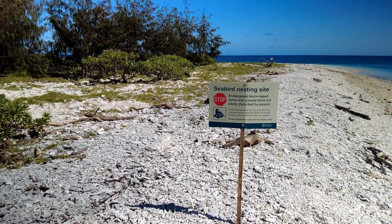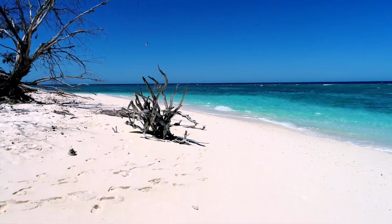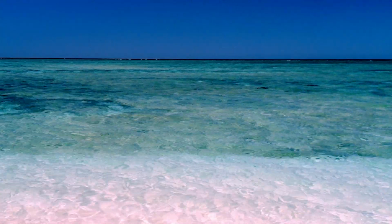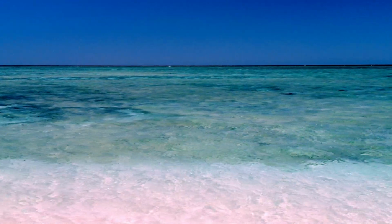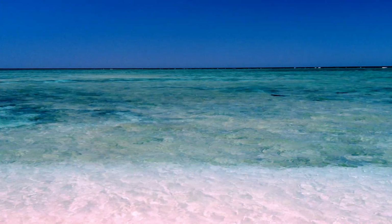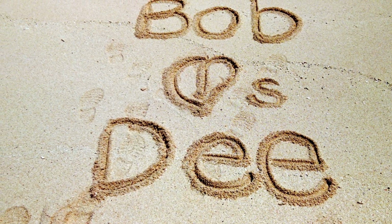An interesting aside about bird sanctuaries is that they can see your drone as a foreign invader, and they will take it out if you're not careful. So when we're in these places, we fly with caution. It's pretty common for that to happen in seabird sanctuaries, and in fact on some islands they don't even allow you to fly your drone because of that.